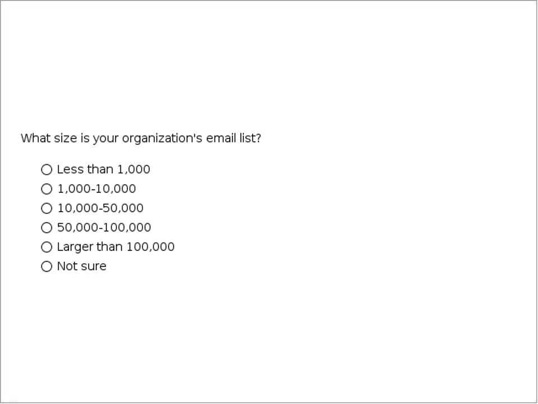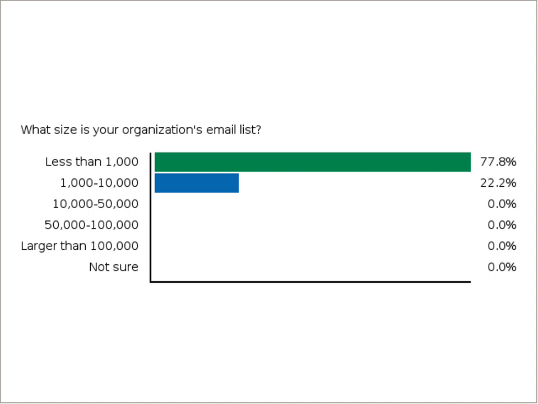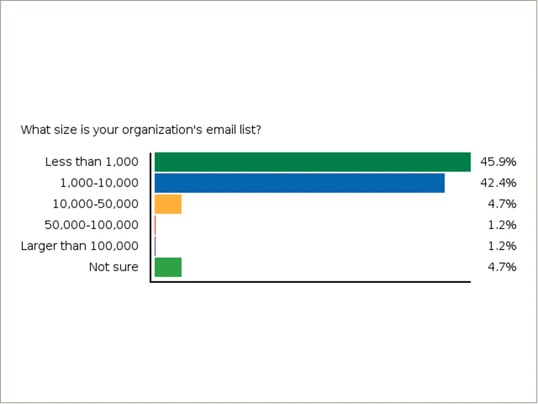And then one other quick question, what size is your organization's email list? Go ahead and select one of these. If you're not sure, that's okay as well, and this isn't used for anything but the purposes of this webinar. We're not linking this to your name or your organization. It's just to give us an idea of how many people are currently on your list that you're reaching through email so that we can get an idea of what sort of audience you're working with currently. So just a few more seconds to let people participate, and then we'll move along. It looks like almost half of our group is less than 1,000, and almost the other half is 1,000 to 10,000. So that's helpful, I think, in informing where most of our participant organizations are coming from.